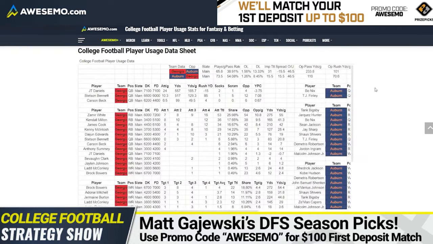Georgia-Auburn to close this out, 46.5 total, another middling option here. Georgia's a 15.5-point favorite, so they have an implied total of 31 points. JT Daniels is tentatively expected back. Watch pregame for this, but Georgia's just been running over opponents, and they probably will not use Daniels much or Stetson Bennett, whoever starts. So that's not a huge key to the slate for me.